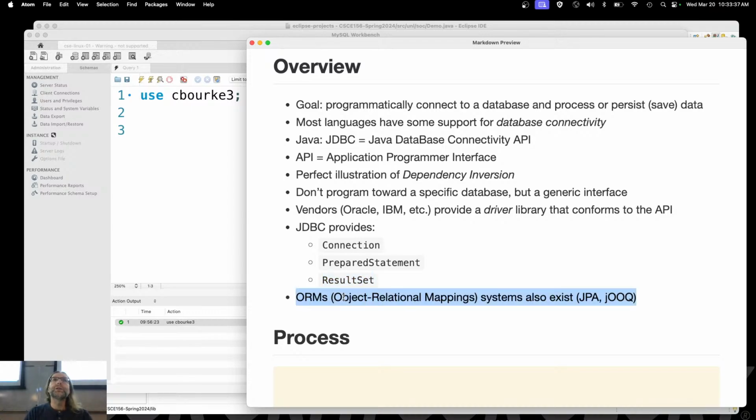There are object relational models. You'll see when we start writing JDBC code that there is a lot of boilerplate. A lot of stuff where I'm going to get the first name and put it into this first name, I'm going to get this last name and put it in the last name. There's a lot of boilerplate just to load stuff up from a database. And there are libraries out there called ORMs, Object Relational Mappings, for example JPA in Java, the Java Persistence API, that make this boilerplate code far less. There are challenges to it still, and it doesn't get rid of the need for JDBC. In fact, JPA is written on top of JDBC, but it can take a lot of the grunt work, a lot of the boilerplate work, out of it.